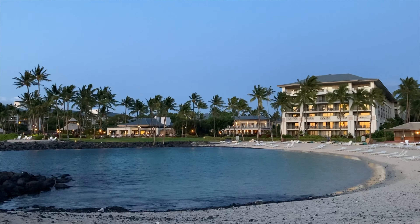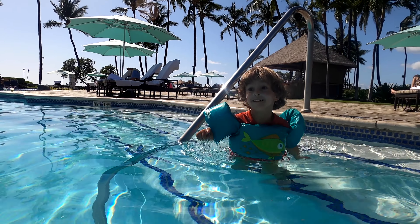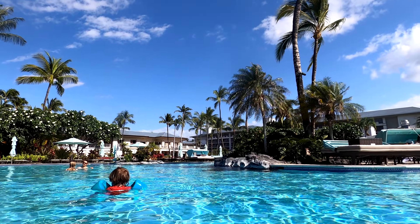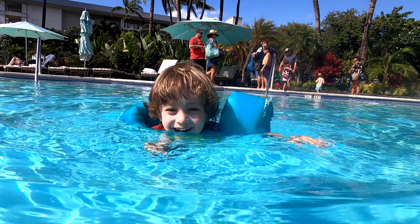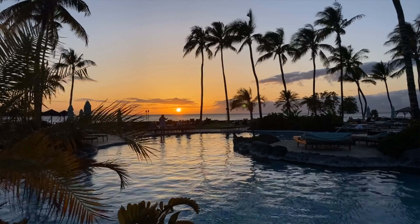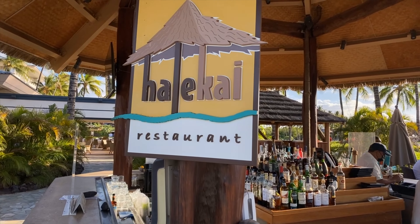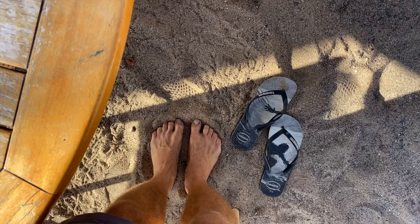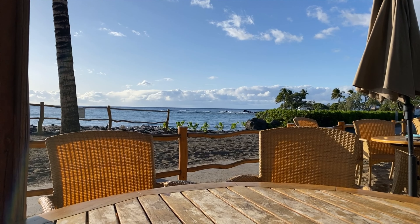Let's talk about swimming — Henry's favorite part of any hotel. While the Fairmont doesn't have water slides, it has a massive 10,000 square foot pool, so nothing ever feels crowded. It's just a few steps from the beach, so you can spread out, go back and forth between the beach and the pool, and have a wonderful day. They also have Brown's Deli and a kid-friendly beach restaurant that Henry really loved.